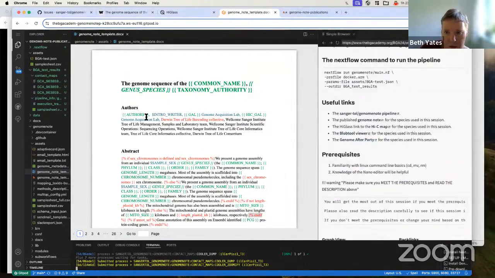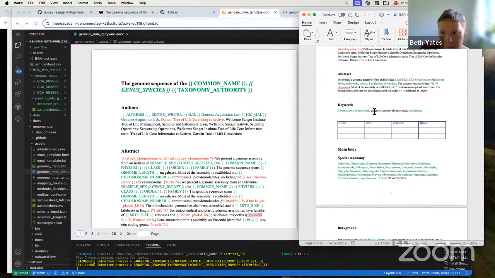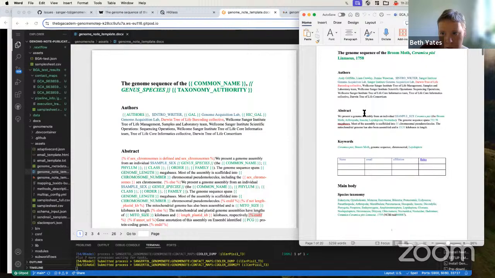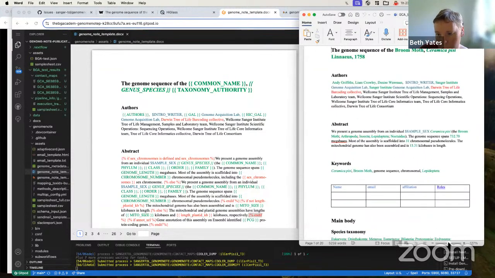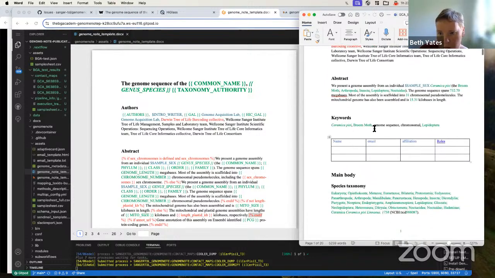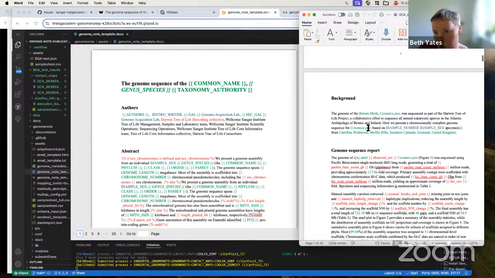You can see that authors now has values in it. Anything that has been filled in stays in green, so you can see what's changed. We've got the common name and the taxonomy information.